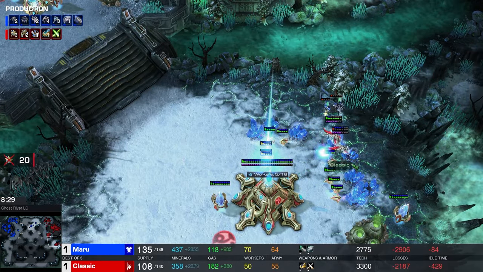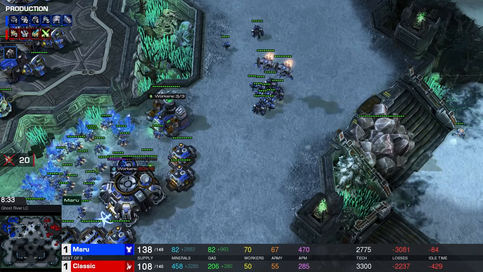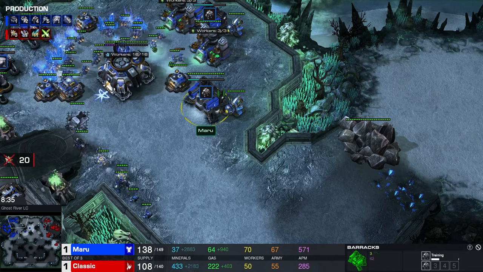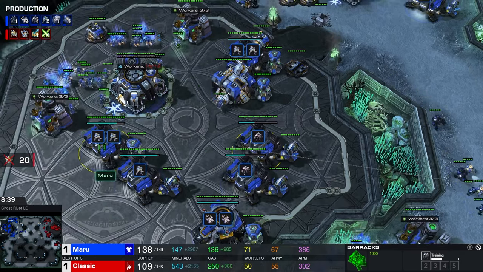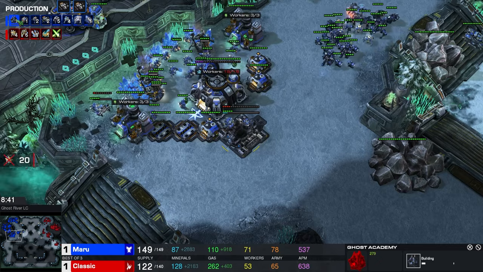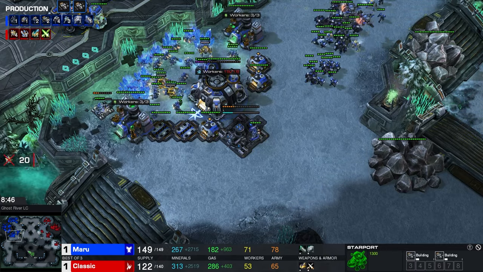Couple of units go out. But this should be taken care of right now. That was a lot of workers. And don't forget that the reproduction ability of Maru is extremely high due to those 7 barracks that he has behind it. He has started the 2-2. He has started the Ghost Academy. He's going to go for a 2 medevac Viking Ghost push with 2-2.